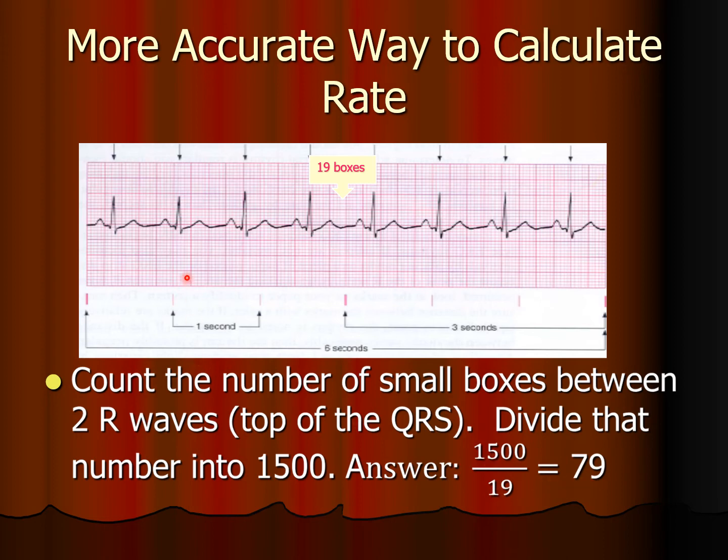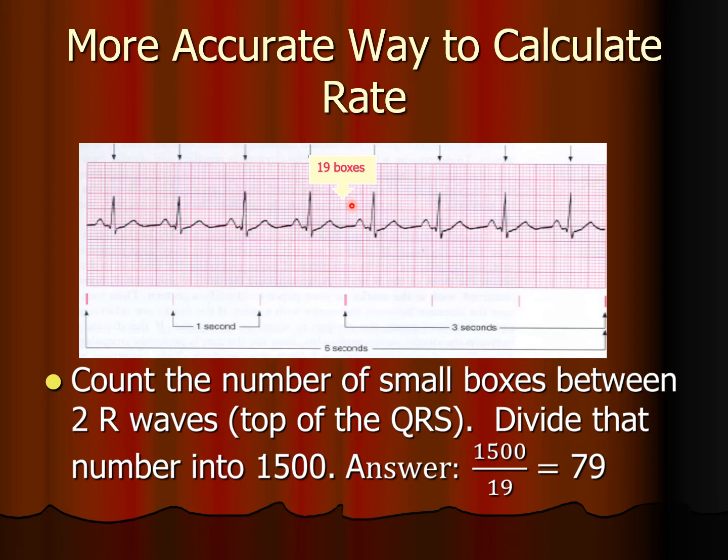Now, a lot of you are like, Professor Constance, you're being really nitpicky here. Well, in some hospitals, they are very nitpicky on these exams. So if you want the most accurate method, use that. But again, if we did our cheaters method, 1, 2, 3, 4, 5, 6, 7, 8, we get a ballpark of 80, which is pretty darn close, right? But you will see that this is the most accurate way.